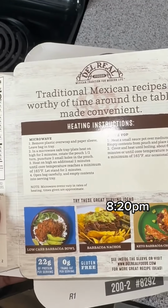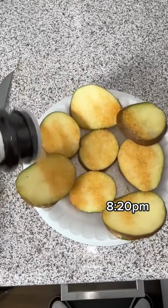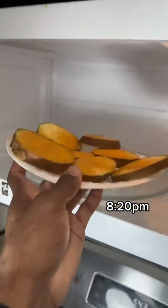Dinner gonna make some pot roast. Got some directions, but I don't even eat them because I'm a top chef. Okay, wait, I do need them because my house almost exploded. I was supposed to poke 2 holes in the bag, but it's all good. Gonna cut up this potato flew around. Put a little bit of seasoning on there. You feel me? Slap it in there in the microwave to cook on 1,000 degrees.